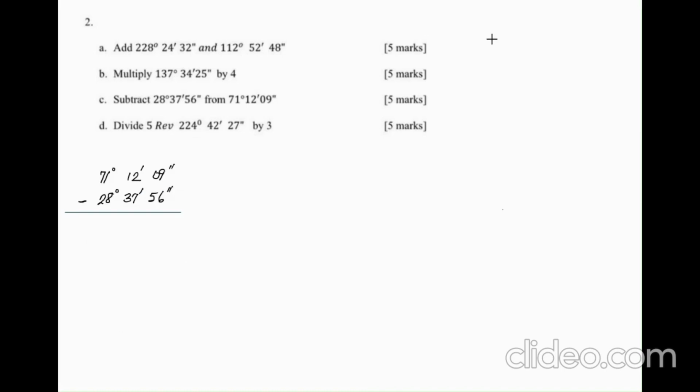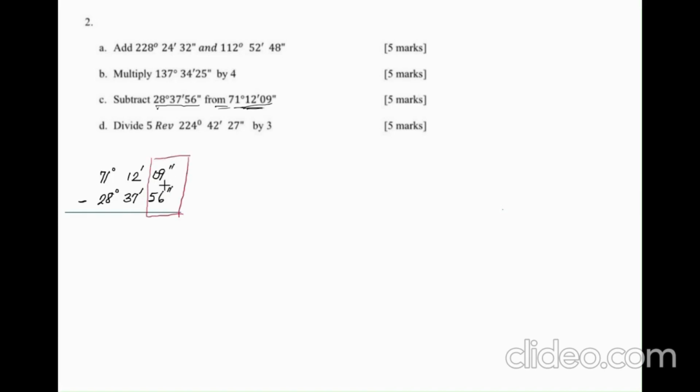Okay, so let's look at the subtraction. First of all, we've got to set this up properly. It says subtract this number from this, which means this is the one that goes to the top because we're taking it from this number. Okay, so we set it up properly. And then we remember the principle here. The principle here is that we're working separate, even though it's one problem.